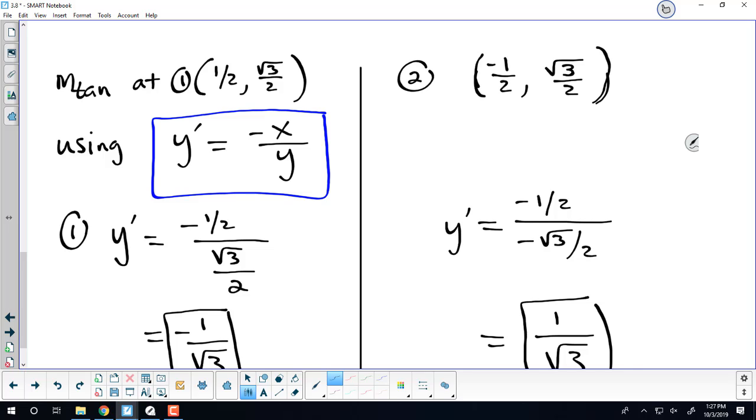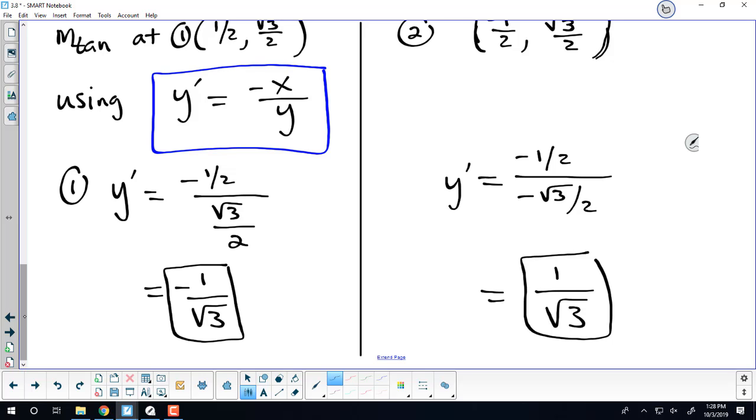Does it matter about leaving the root under the denominator? I don't think so. There's so much emphasis on rationalizing the denominator. I don't really know why. I don't care. That works. I don't know why that became a commonplace thing in math to say that it's improper to have a root in the denominator. I don't know who came up with that, but it certainly stuck. I don't care. Because I don't know the number 1 over root 3 any more than I know the number root 3 over 3. I still have to plug that in my calculator, right?